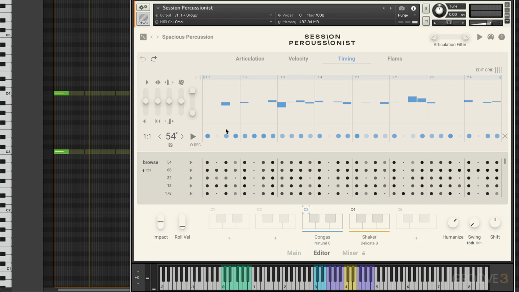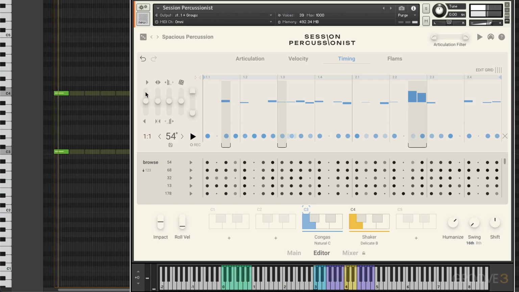Now, let's say I want to just move certain conga notes ahead, like maybe I'm going to command click here, a couple of these longer notes. So maybe I want to, let's just remove that one there. Maybe I want to move just those ones ahead. I'm going to bring that up. And now it's offset the timing of those notes in particular. And the kick is perfectly quantized. I'll hit undo.